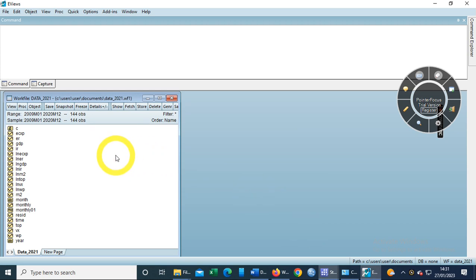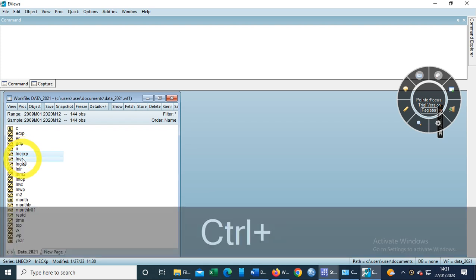And always don't forget to select the dependent variable first. And in my case, the dependent variable is the price of coffee traded at the Ethiopian Commodity Exchange, ECX, and the rest are independent variables.